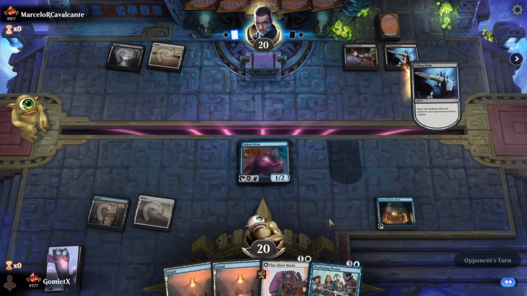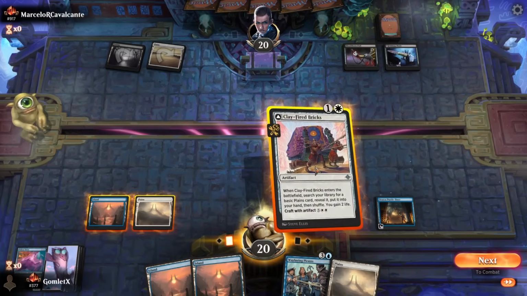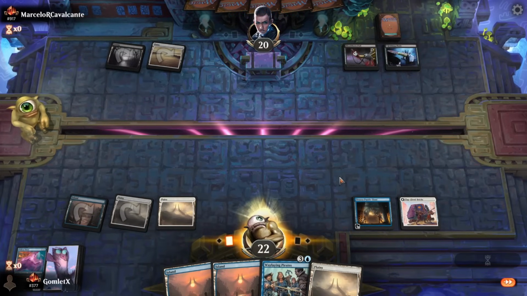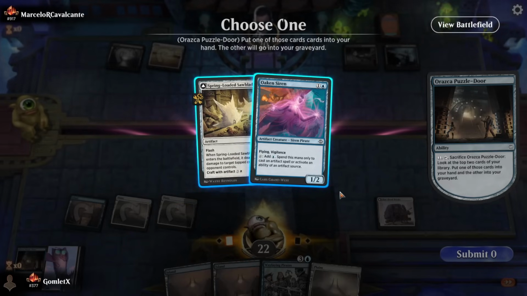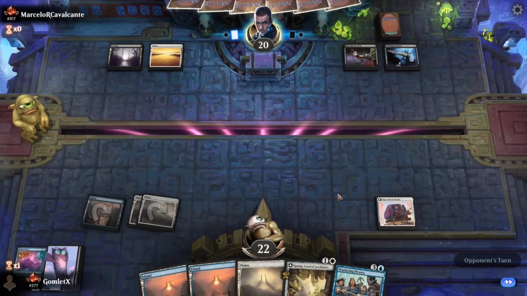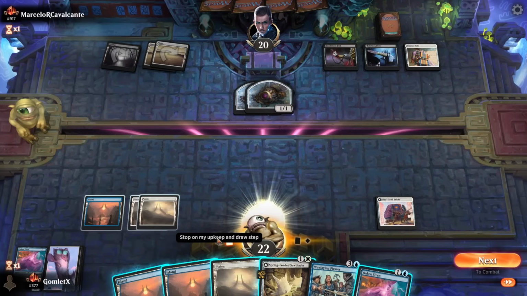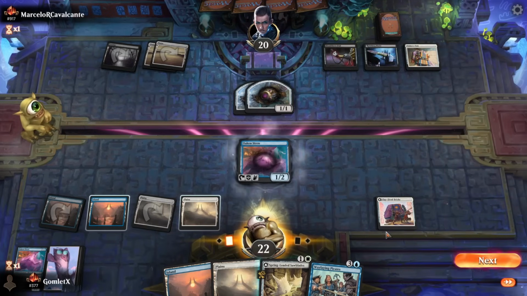Now we can puzzle door something decent. Tithing Blade, my siren. No! I only have 6 more. Bricks plus puzzle door here. Feel like Saw Blades being a 2-for-1 means I take that over the siren here. There's a Tinker's Tote. 1-for-1 removal, pretty bad against wide boards like that.